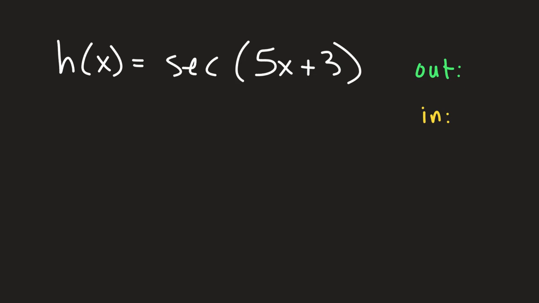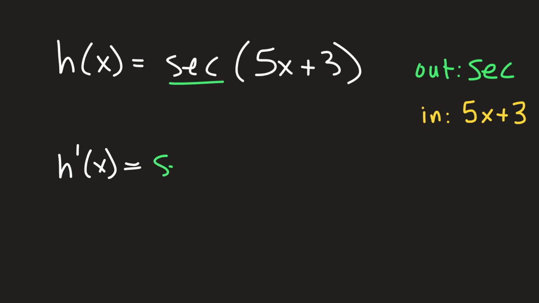So here we have another trig one. In this case, the secant is your outer function, and the inner function is what we have in parentheses. The parentheses will always be your inner function, or the thing underneath your radical will always be your inner function, or the thing in the power will always be your inner function. So what do we remember about the derivative of secant? This is the secant of our argument times the tan of our argument.